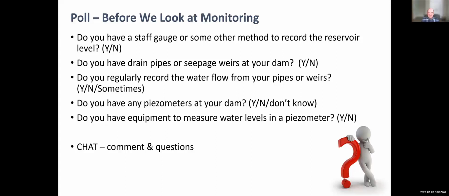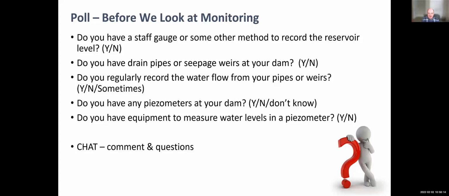Do you have drain pipes or seepage weirs? So it's about a 50-50 there. That's interesting. So half of the people participating today have, well, maybe they have one or both of a pipe and a weir. We'll be talking a little bit about seepage weirs and drain pipes and monitoring of those.